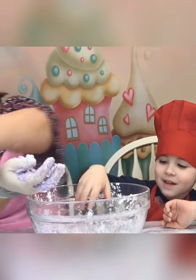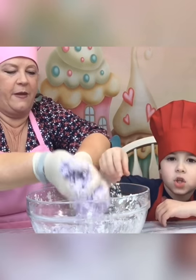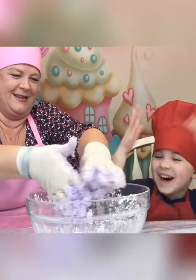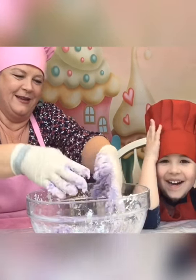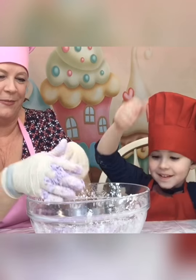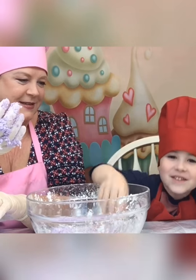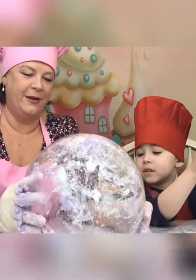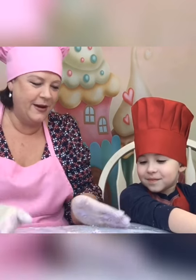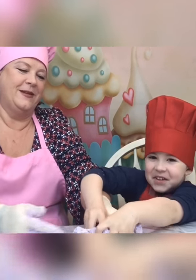I'm just going to put this over here. It's supposed to be like a dough, but I want to make one. Oh! It's so gloppy. Okay, you feel it if it's gloppy. Is it weird? It's gloppy. What if we dump it out on the table? I just feel like we can put it in a dough easier if we put it on the table and do it like this. What do you think?